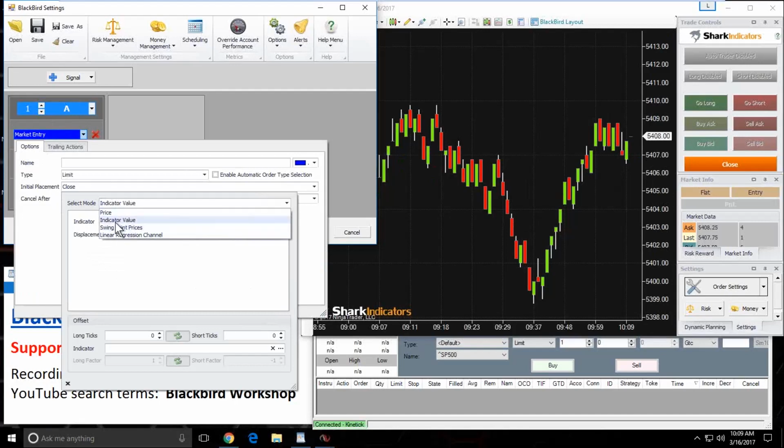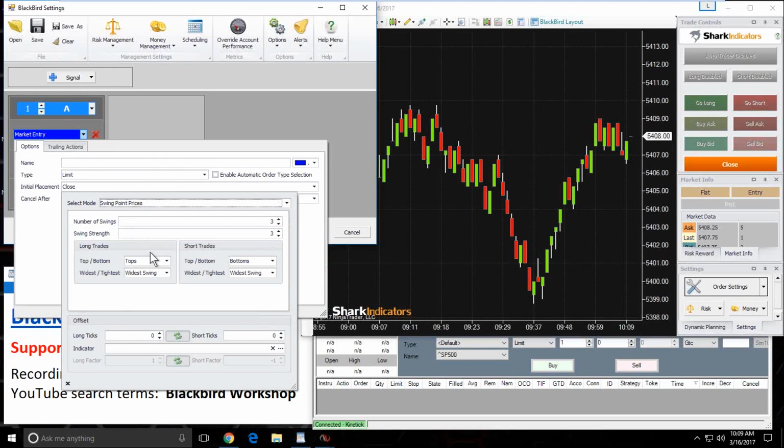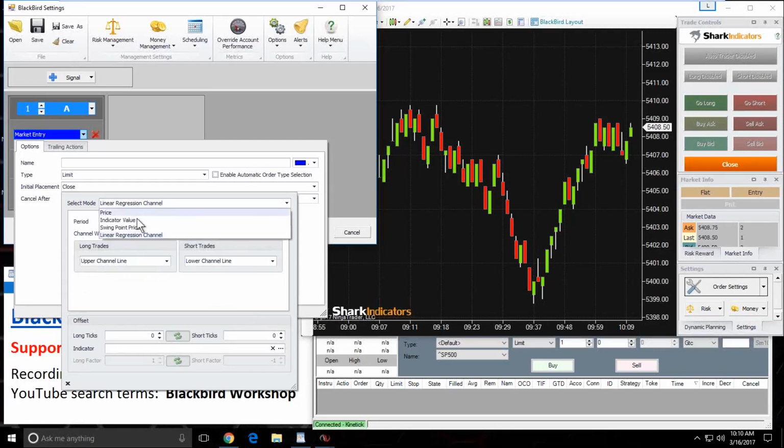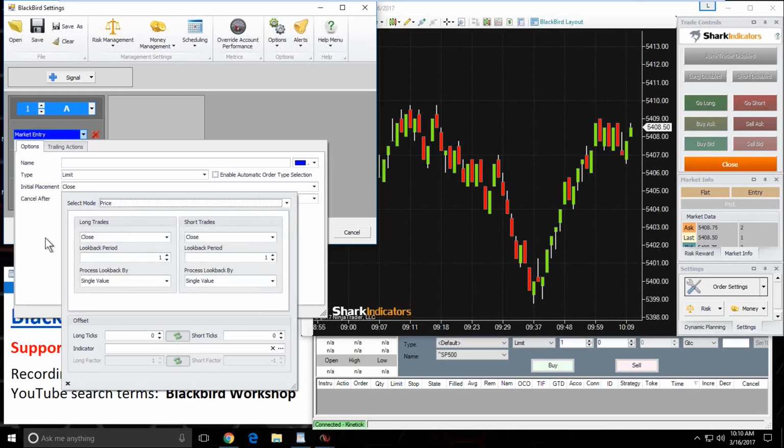So the bottom three here are all really indicators, but the swing point prices are just an easier, quicker way to use the swing highs and lows indicator to get access to swing points, and then the linear regression channel. Again, just an easier way of selecting which channel lines you want to use from a linear regression channel. So, all right.